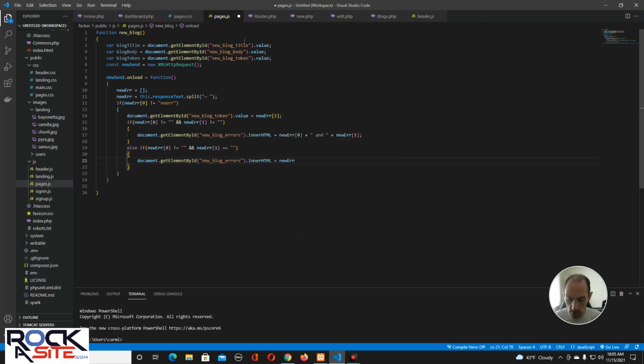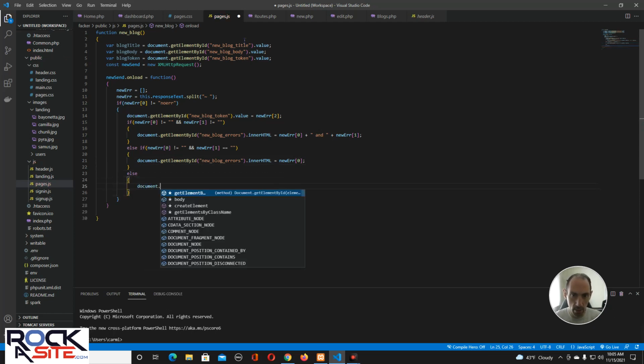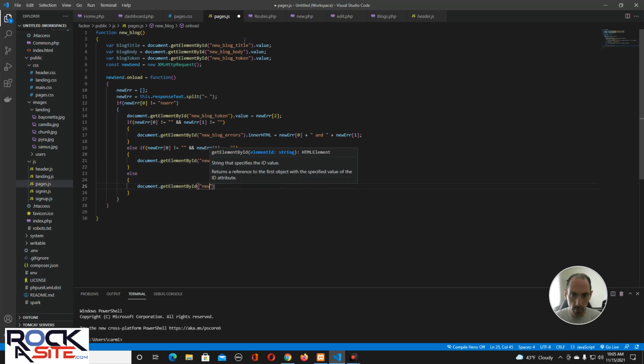If that's the case, then we just print out the body, and the other condition would be that the body has got an error. Otherwise, because we're going to redirect new 1.